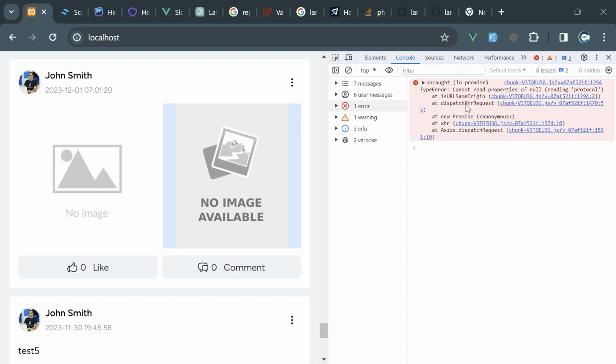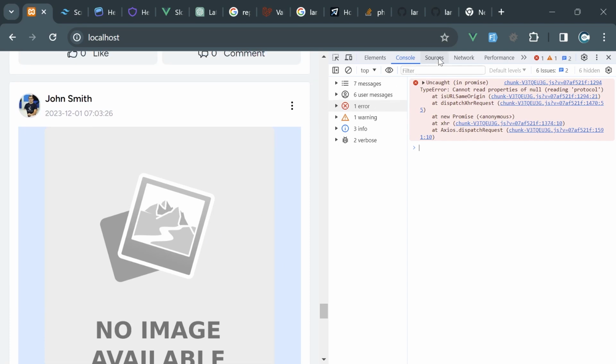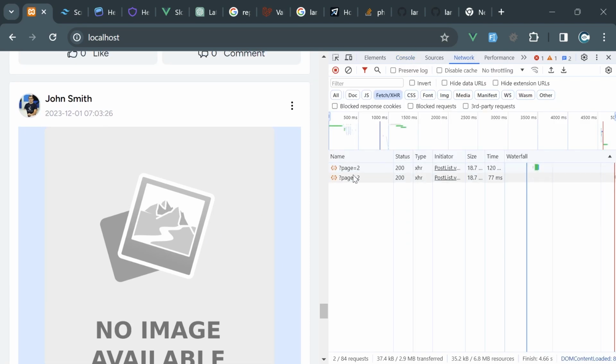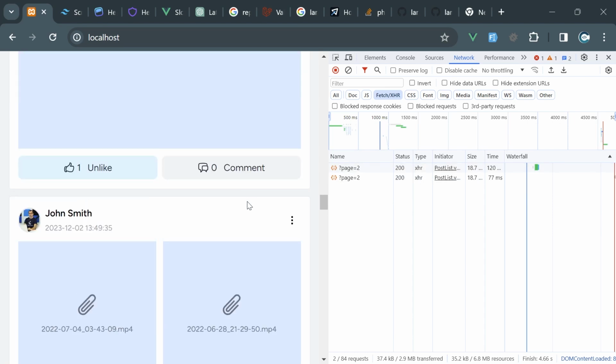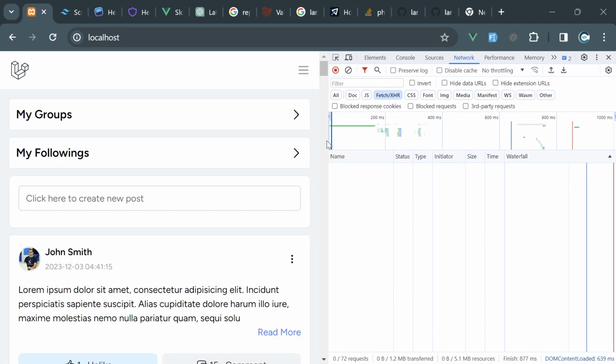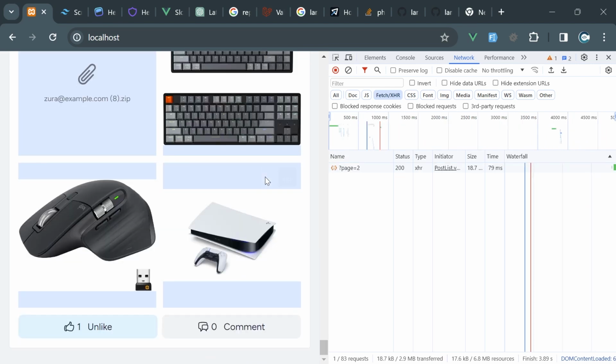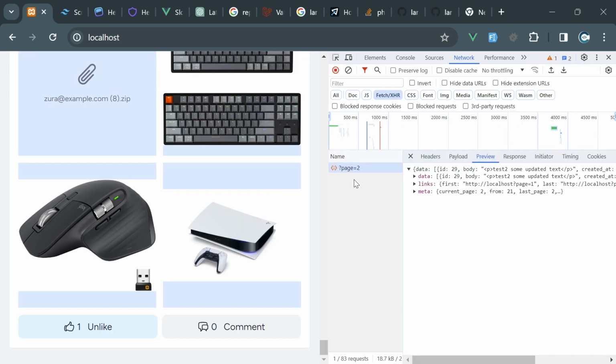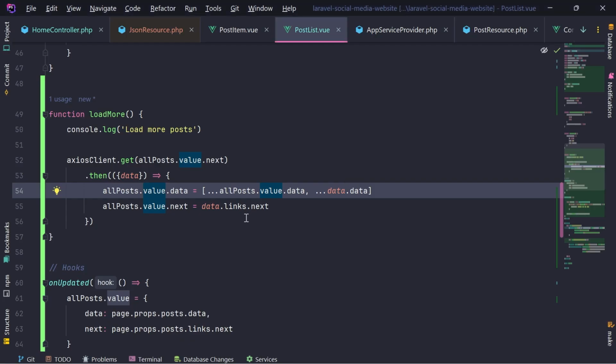there is an error, another error. Let's reload the page. Okay, content was loaded, but all posts value data.